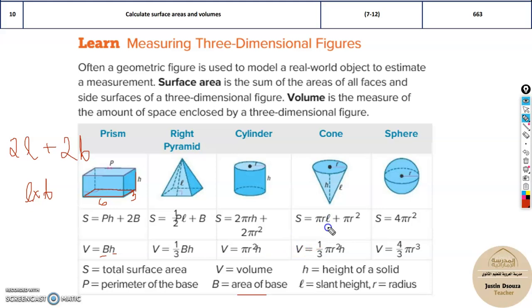This over here, there is something important, that is L. So, L is not the length. It's the slanted length. This is very important. If the height is given and the radius is given, then you need to use Pythagoras theorem to solve this. So, it would be, if this is R, then L would be equal to, L square is equal to H square plus R square. And then, you can take the square root to find the L. This is the Pythagoras theorem.